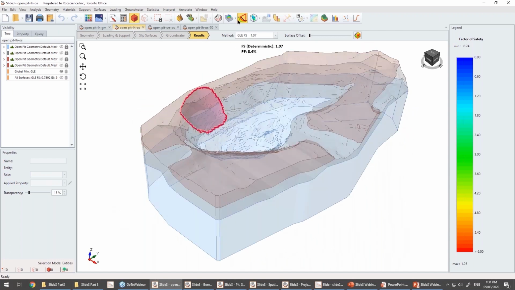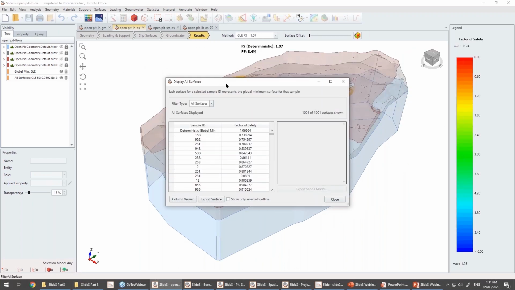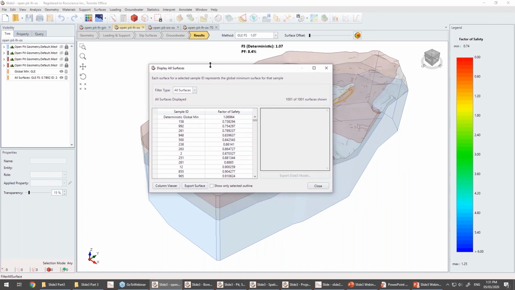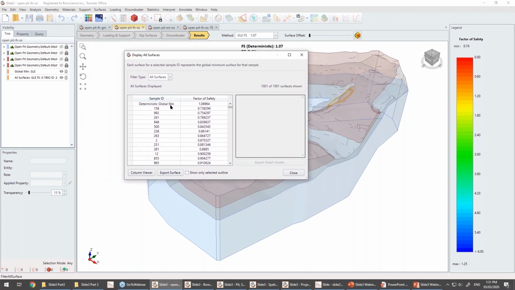And the other cool thing we can do here is we can show all surfaces, which shows, in this case, when doing an overall slope, all of the surfaces that were found in the 1,000 simulations. So for example, here's one of the surfaces. If we click on it, we can see this was the cohesion value that was sampled for the first material, this was the friction angle, etc. And this was the factor of safety value for that simulation.